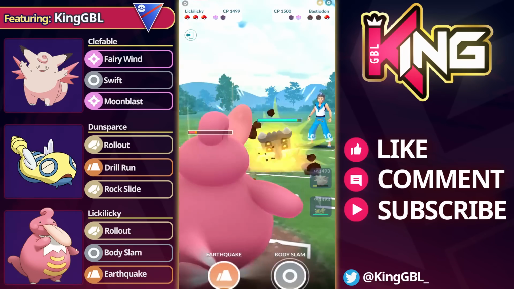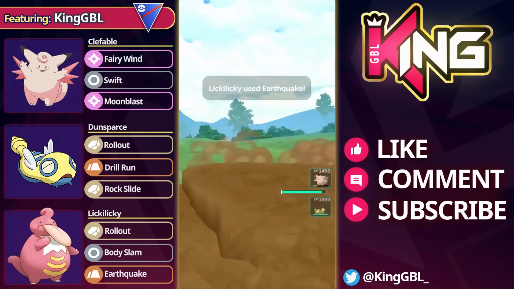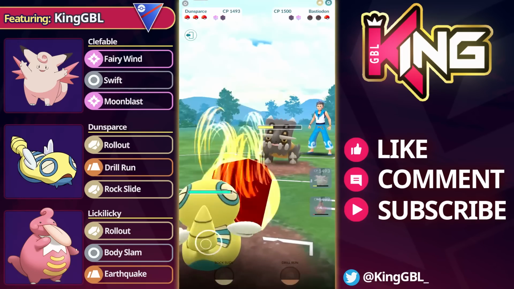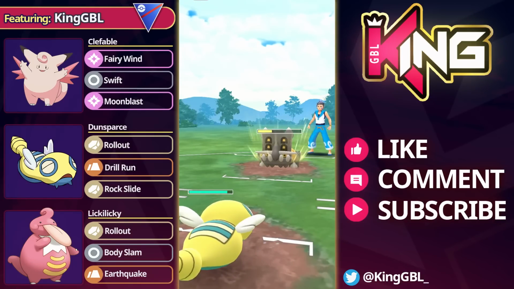In comes Bastiodon. Ladies and gents, once again, you've seen it once, you've seen it twice. Are we going to see it 3 times? Does the opponent respect it? No, they do not. There's 65% of Basti's health gone. These smackdowns are just tickling the Dunsparce here. We let this move go, absolutely no problem.